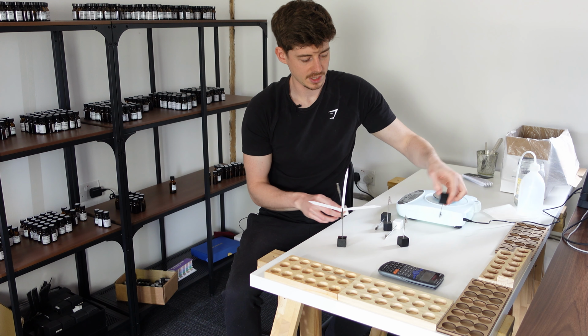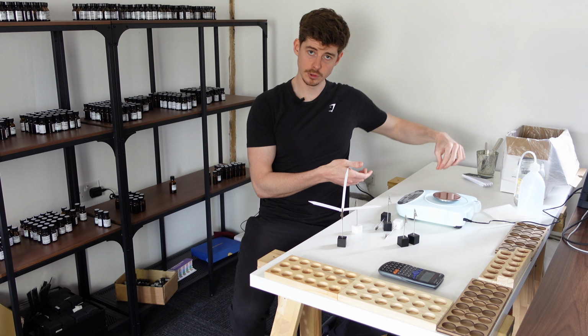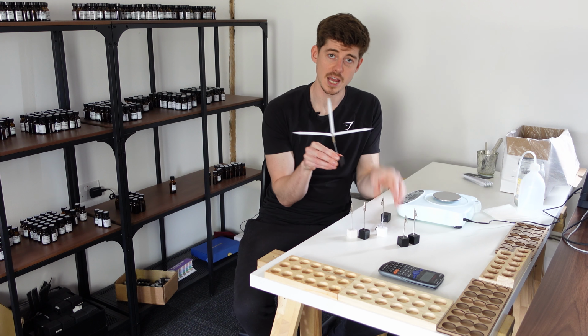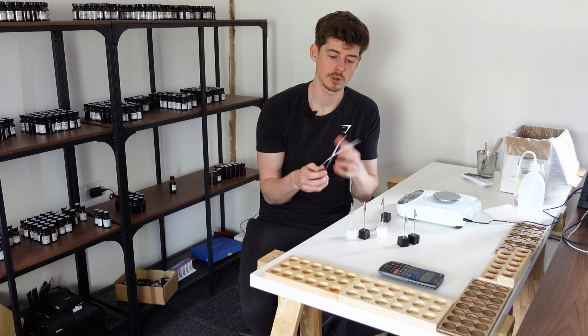And what it does is it allows you to keep all of the scent strips off of the desk. So instead of having scent strips strewn around all over your desk, you can keep them nice and organized, and also not touching the table, because you don't want them touching the table, because obviously they'll then contaminate your desk. And if you touch another one to it, it will cross-contaminate.